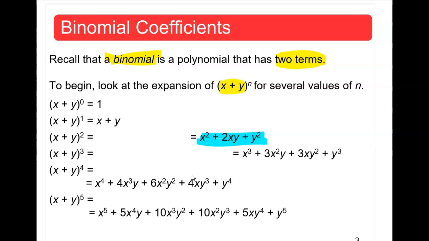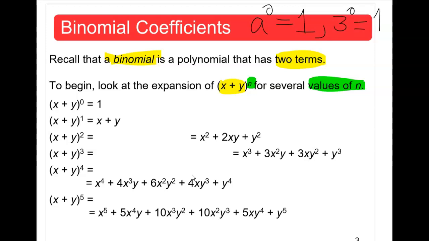So what we're going to do is the different expansions of x plus y to a different power or exponent. We're going to start with x plus y to the 0, and by definition, anything except for 0 raised to the power 0 is equal to 1. So whether it's a variable, a monomial, or a number, or even a binomial, like the case that we have there, it's just by definition equal to 1.